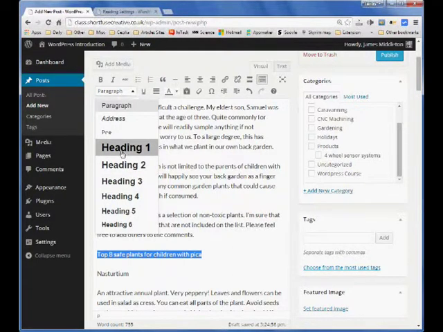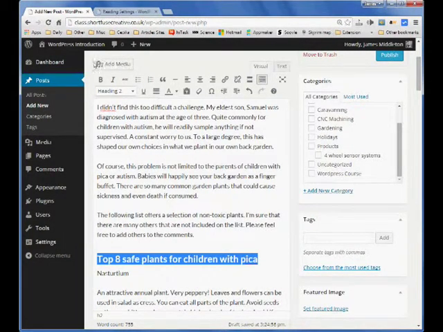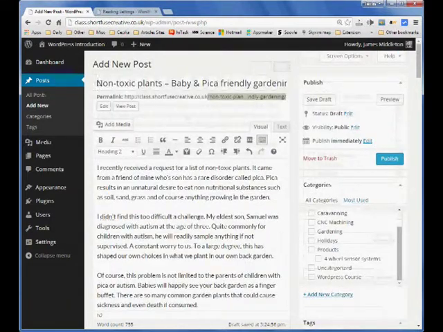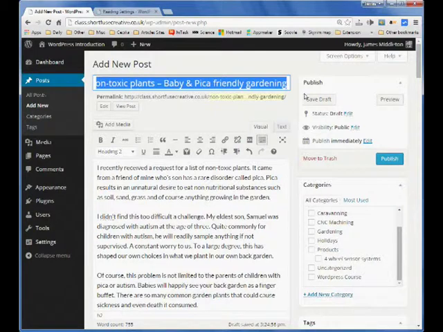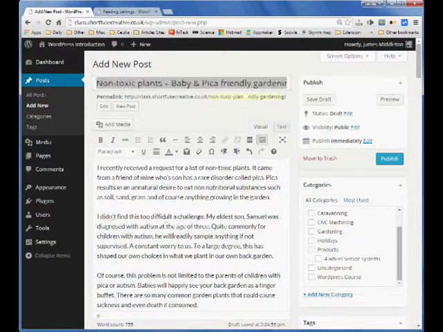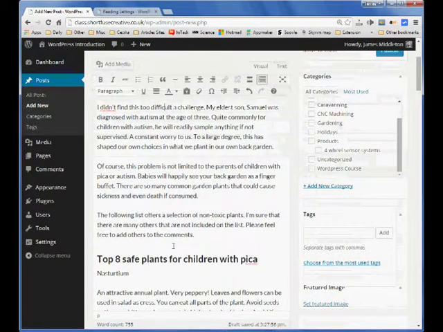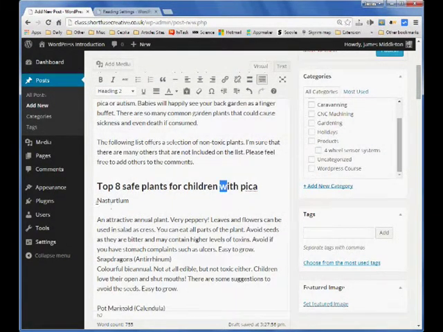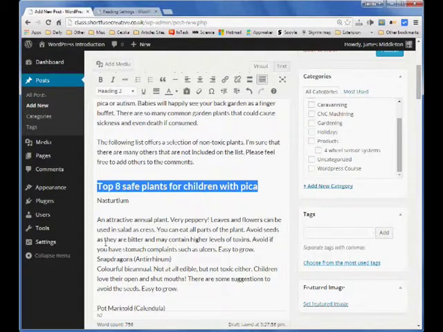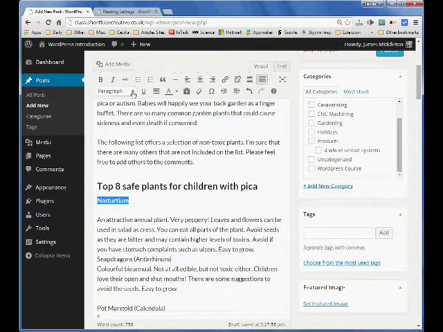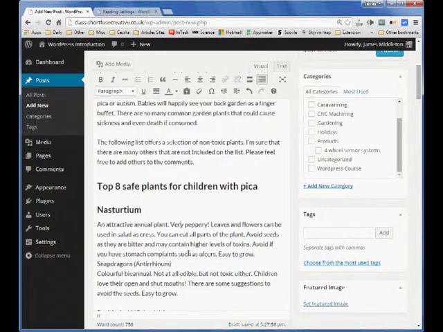Now I could use heading 1, but I would strongly advise against it. I'm going to go for heading 2. The reason why I would avoid using heading 1 is because it's already used by your title. When you actually see your post in place, the heading 1 will be used up by this area here, by whatever you've written within your title. And it's strongly advised that you don't use more than one H1 or heading 1 tag within any post or page. So I would say use a heading 2 for your headings, a heading 3 for your subheadings, and maybe a heading 4 for your sub-subheadings.